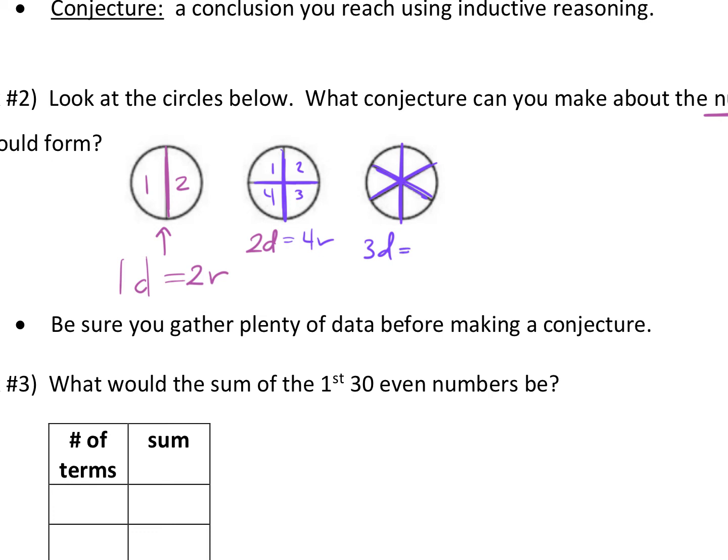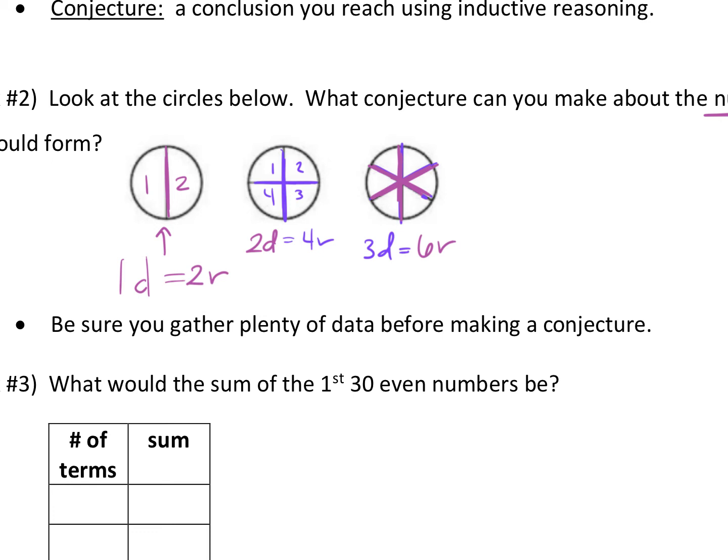So how do you know there's 3 diameters? It's the 3 lines, right? This is a diameter. This is a diameter. They can't be adding to every time. 3 diameters gave you 6 regions. Okay, so look at this. That is 4 plus 8.